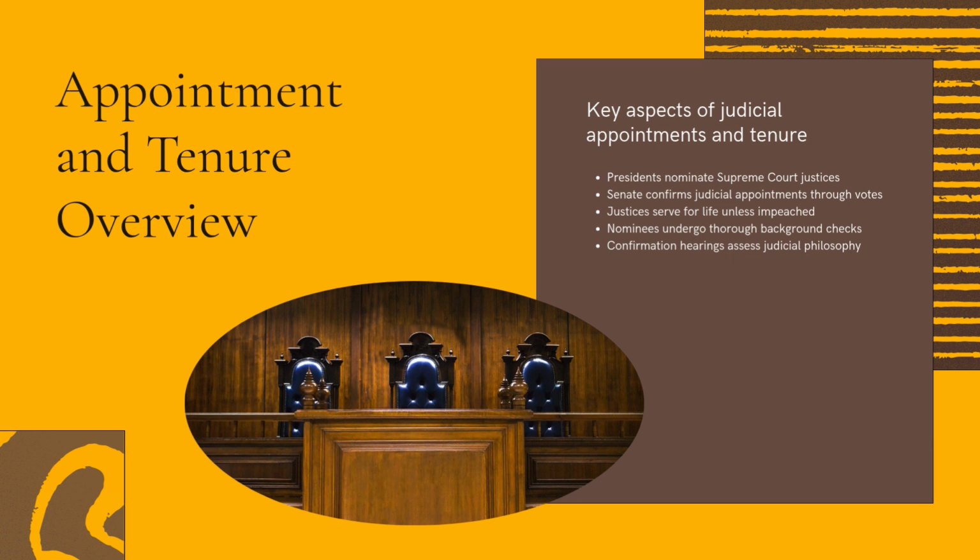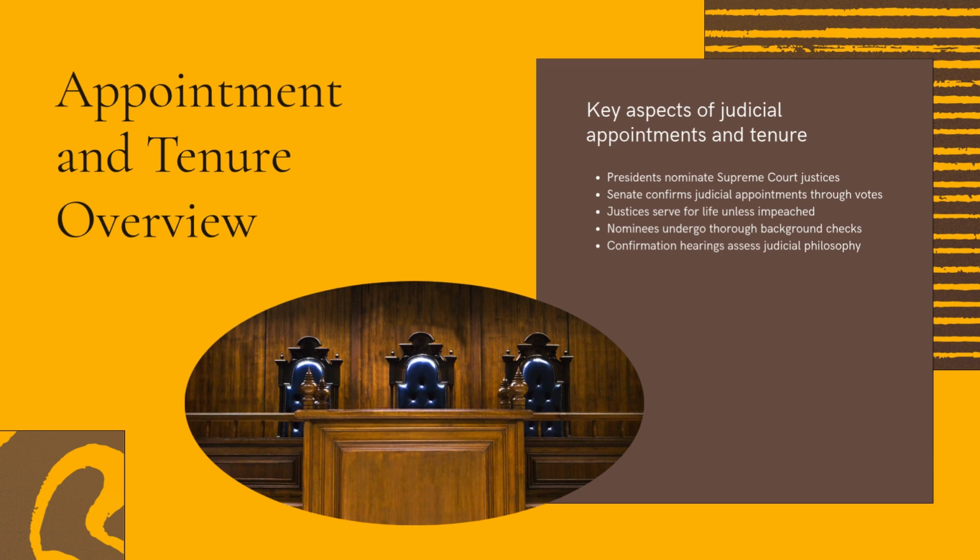Now, how do you get to be a federal court judge? It actually doesn't matter because the process is the same, whether we're talking about a district court judge, a judge that sits on the Court of Appeals, or a judge that sits on the United States Supreme Court. The process is identical. The president nominates an individual.